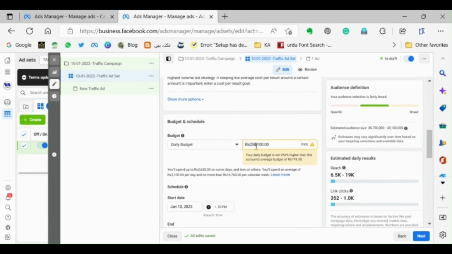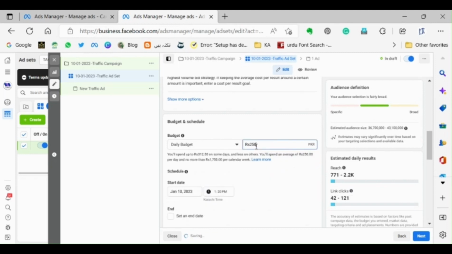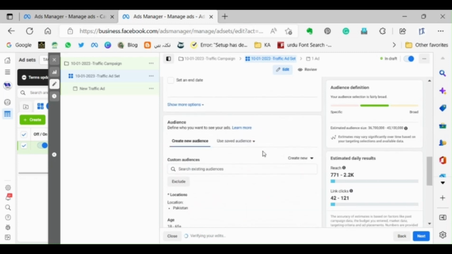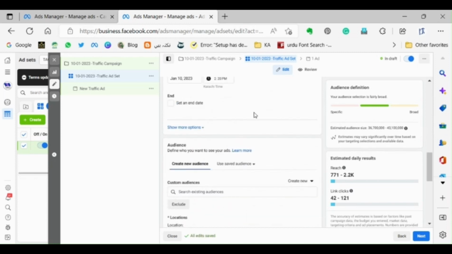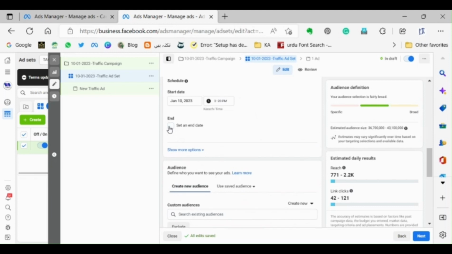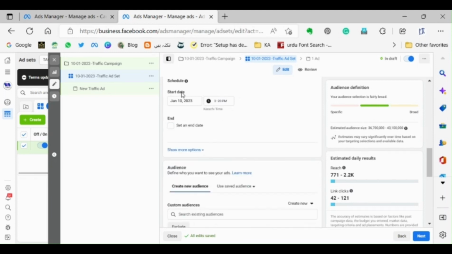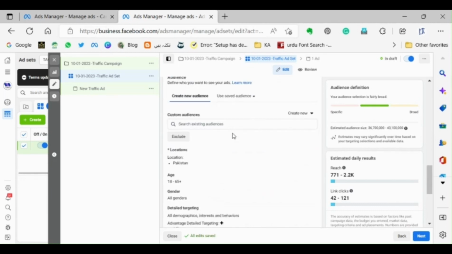I'm selecting, suppose, rupees 250 daily budget. Time I'm going to use 2:20 p.m. I'm not selecting the end date. If you want you can select the end date also, but right now I'm not selecting it. I'm just starting. I have just selected the start date. Move to the next option.